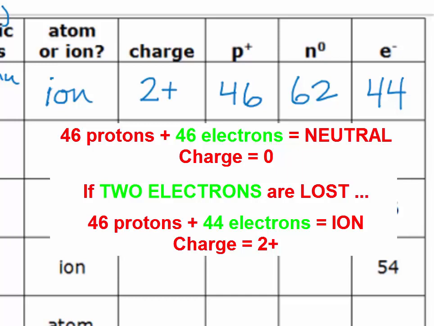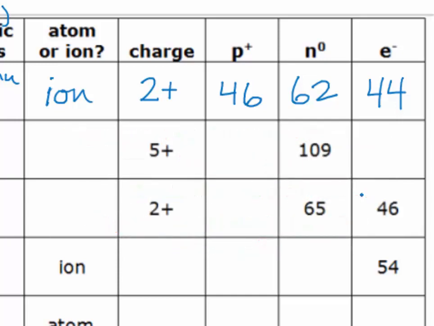And those 2 positives, the 2 protons that are in excess, give us the total positive 2 charge that you see here. Now I should note whether you write it as 2 plus or plus 2 makes no difference to me at all. You can write it as 2 plus or plus 2, and to me it's just as correct. You may bump into someone down the road who wants you to be very specific about that. For me, I don't care. In fact, I typically write 2 plus and say plus 2 when I'm saying it out loud. I'm not sure why I flip around like that, but a good example of how they're really pretty interchangeable. Let's look at another example.